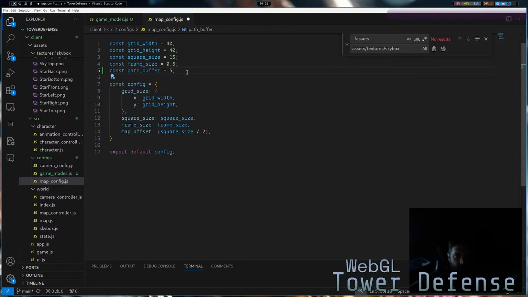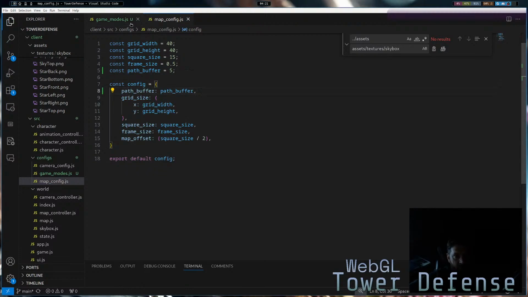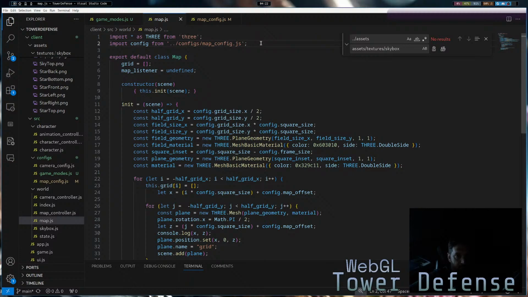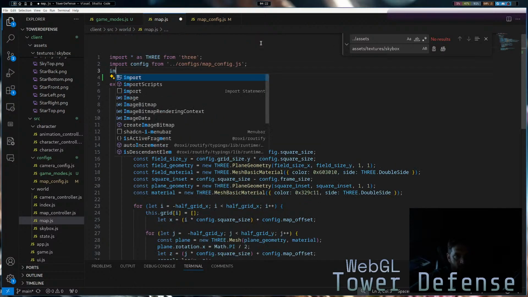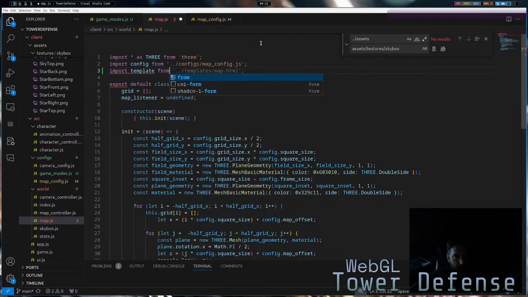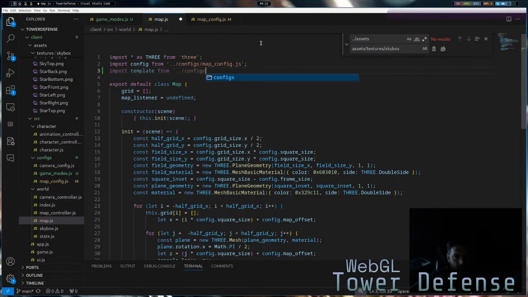Path buffer 5, and then we open this map, say import template configs, game modes.